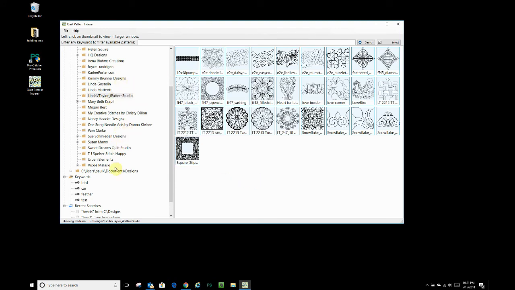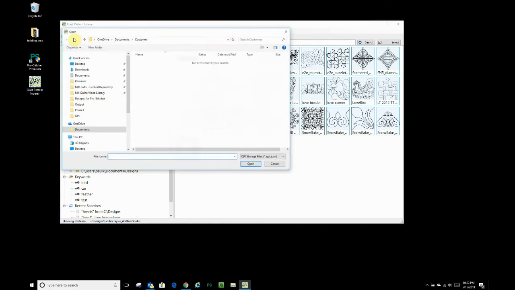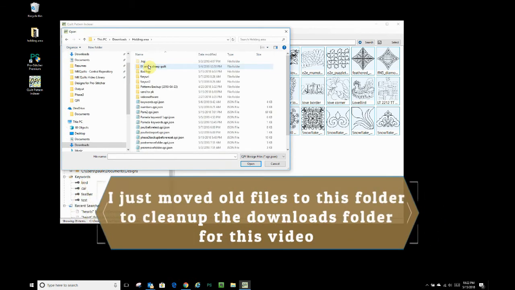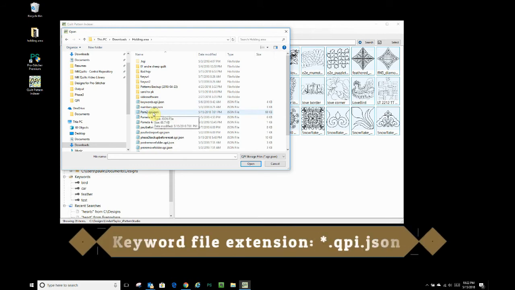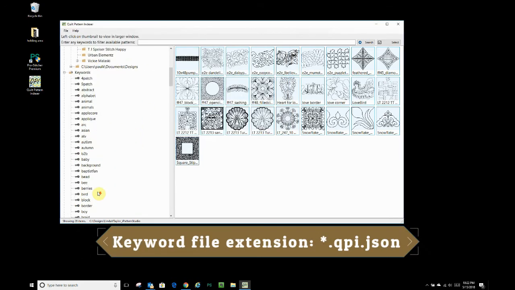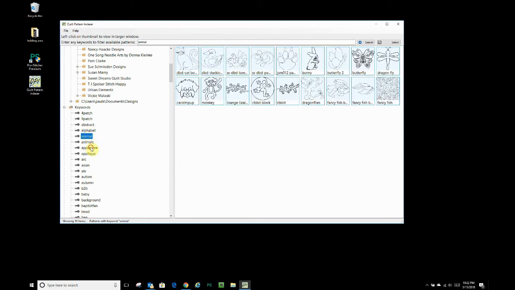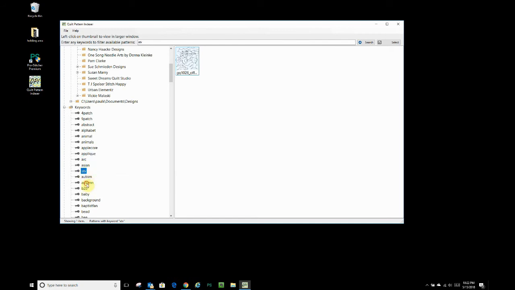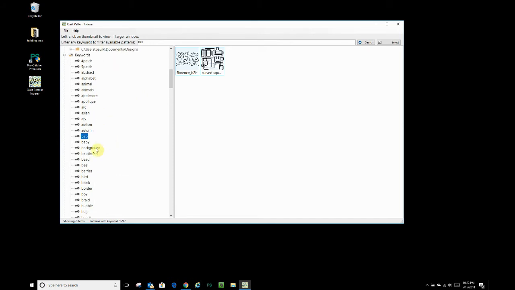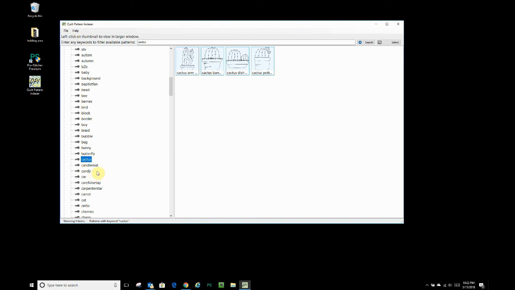Now, that can even take some time, so we've added the ability to import keywords. Now, I'm going to go to the downloads folder into our holding area here. And we've got some keywords from Pam. Look at what happened. All of these nice keywords came in here. The 4-patch, 9-patch, animals, apple core. So this is a work in progress, but you can share your keywords with each other. You'll have a lot of common patterns, but you might also not have the same patterns, but it'll still take their keywords, and if you end up buying the pattern, that keyword will automatically be applied to the pattern when it finds it.